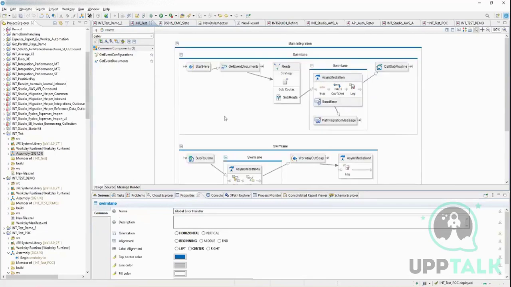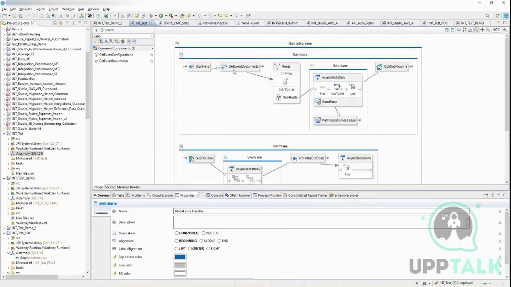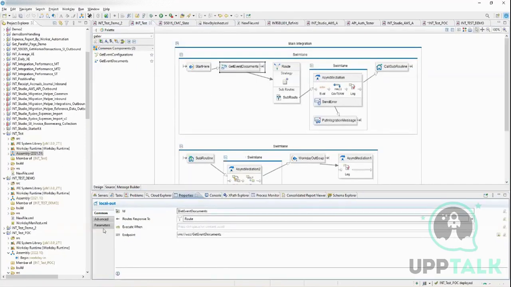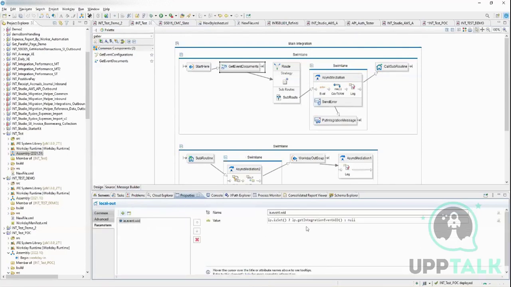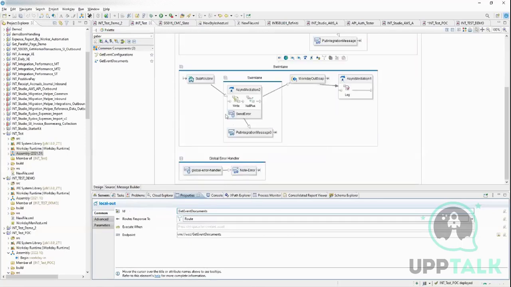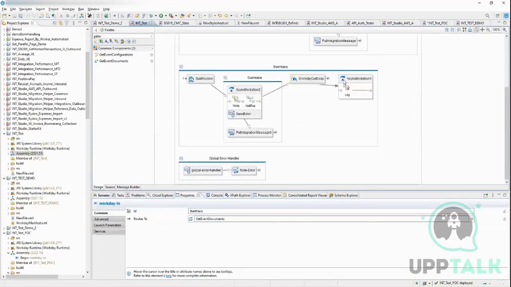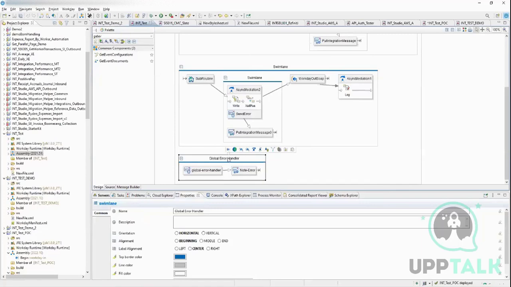So to give you an overview, you drag and drop components, connect them, and configure the properties. It starts from Workday In, which is the start here component, and goes till the end. There also has to be the global error handler.